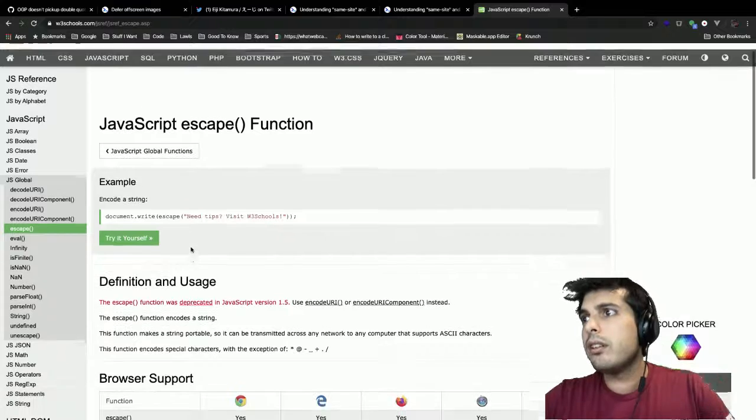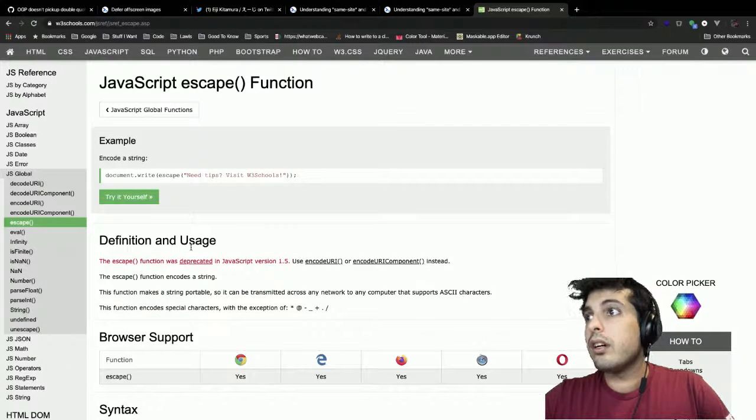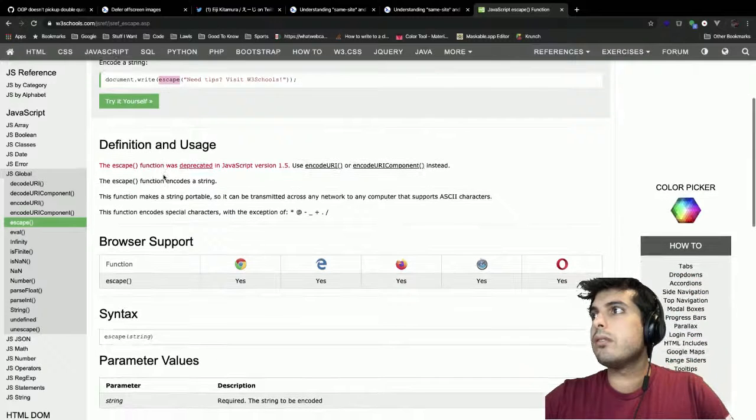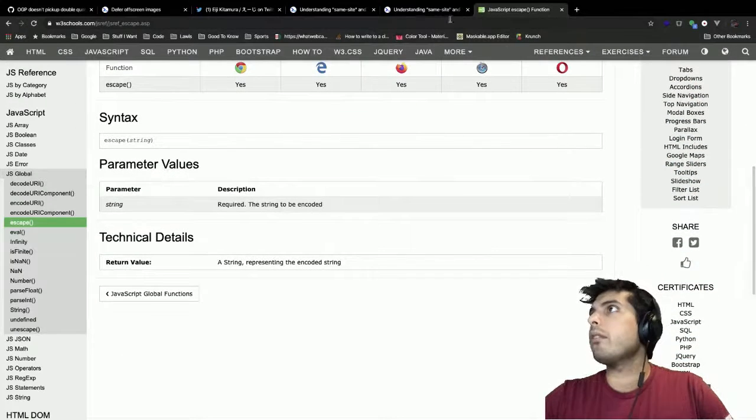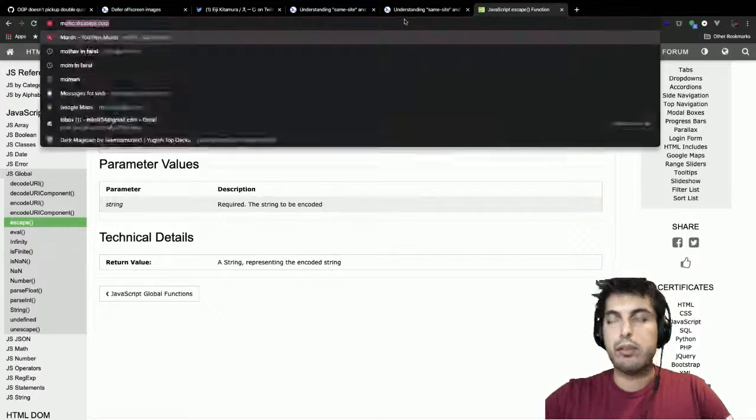Actually, what's... Oh, is this a thing? Okay, let's try this escape. Actually, let me check MDN.